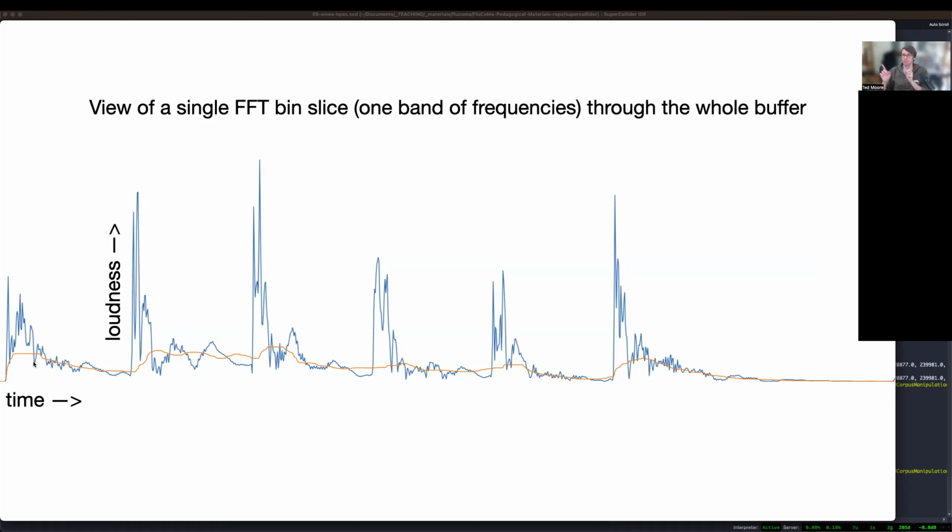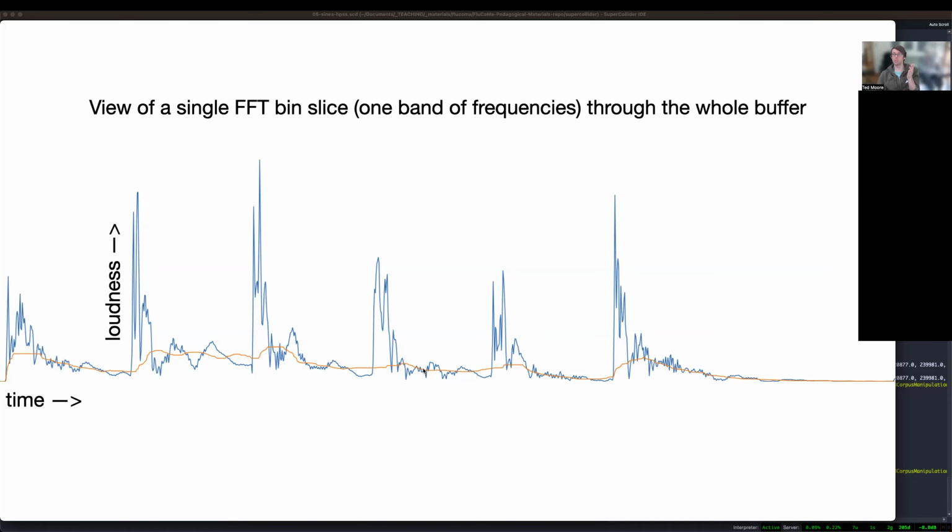Applying this median filter looks at a kernel going across all of these values, across time in this case, and looks at like 11 or 13 or 7, some number of adjacent values, and then takes the median value and applies that as being the new value at this spot. And so we can imagine what that would do is it would remove these massive outliers, right? If we're always taking the median value. And so the blue line is the original FFT bin information. The orange line is the smoothed out version after the median filter is applied.